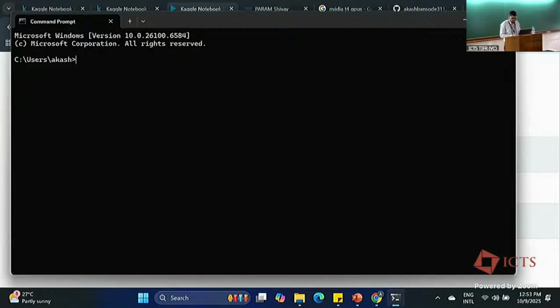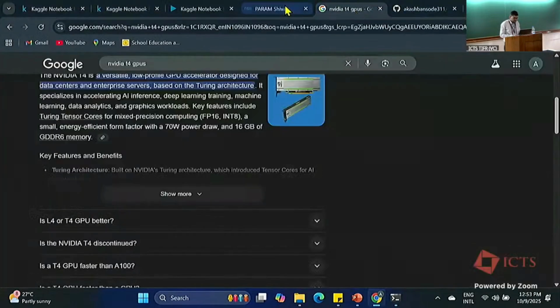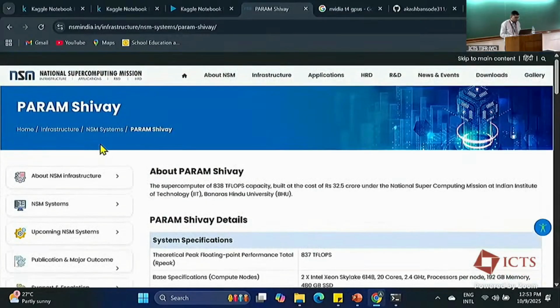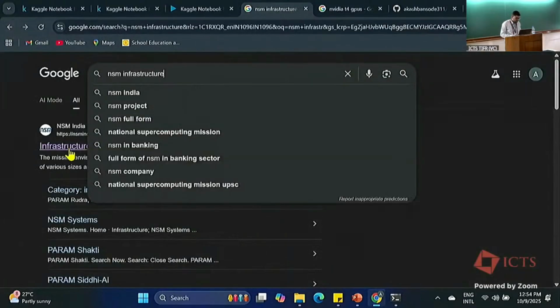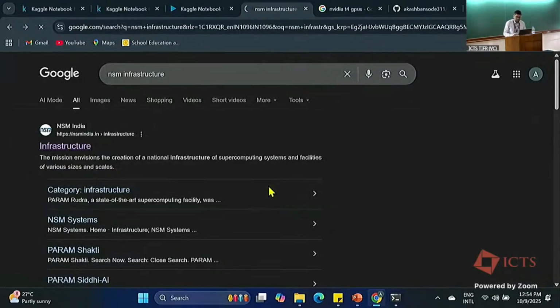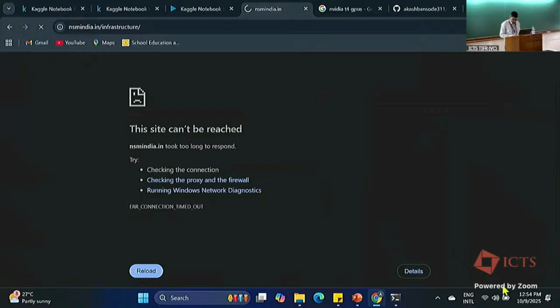Before logging onto the cluster, just type NSM infrastructure. So here on the infrastructure page, just wait a minute.